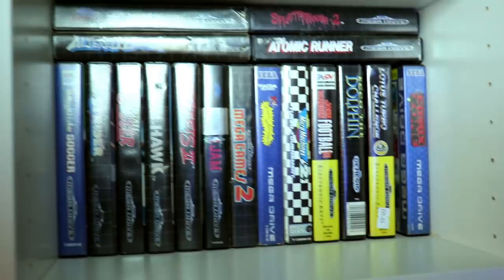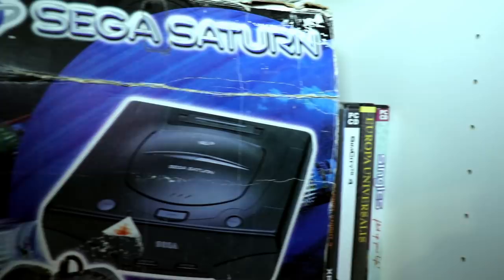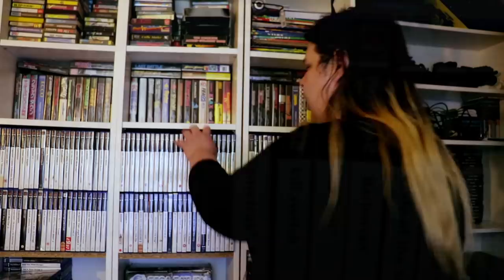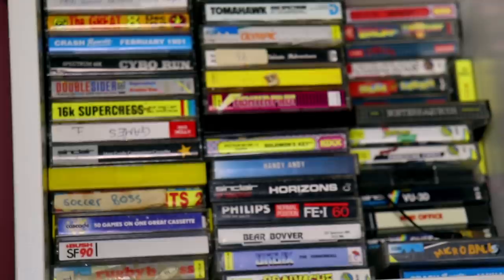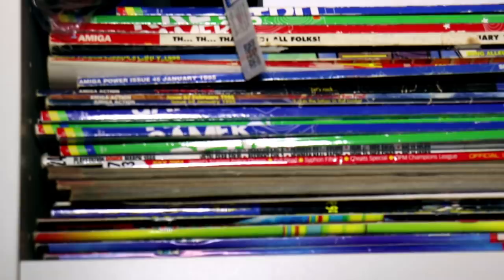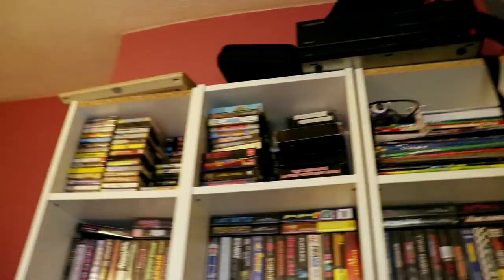Last but by no means least, this is my shelf where I keep the majority of my games — my Mega Drive games all live here. These are all the good ones, and I've got some less good ones down here in my loose ones pile. My PlayStation 2 games are all here — again, there's tons. These shelves are all like double stacked, so there's more games behind them. That's how deep these IKEA shelves are — so there's like 150 PS2 games in all this lot. Spectrum games live up the top as well, plus some gaming magazines and other assorted cool things. I kind of reorganized it a bit so it's actually fairly presentable at the moment — it probably won't last.